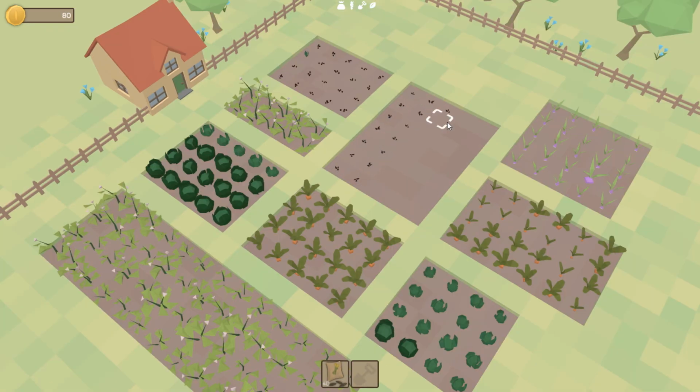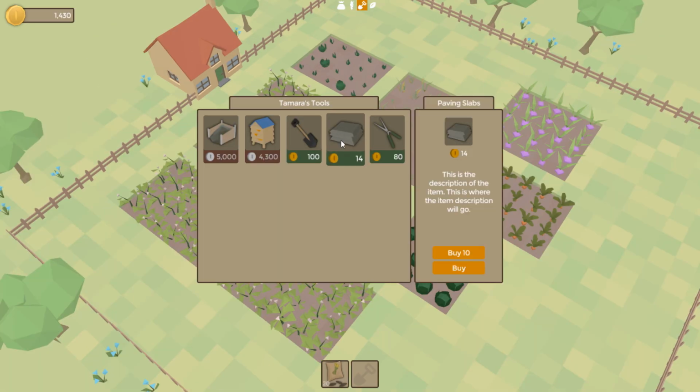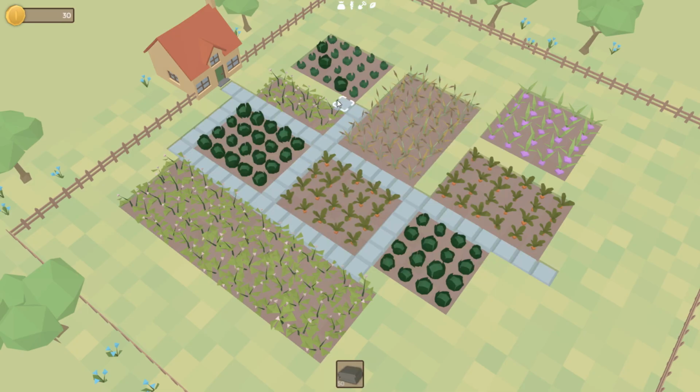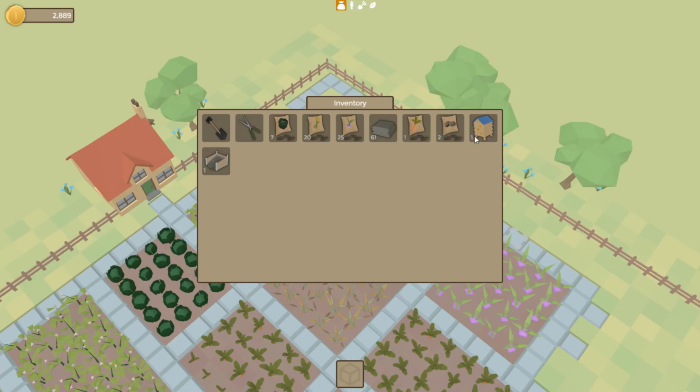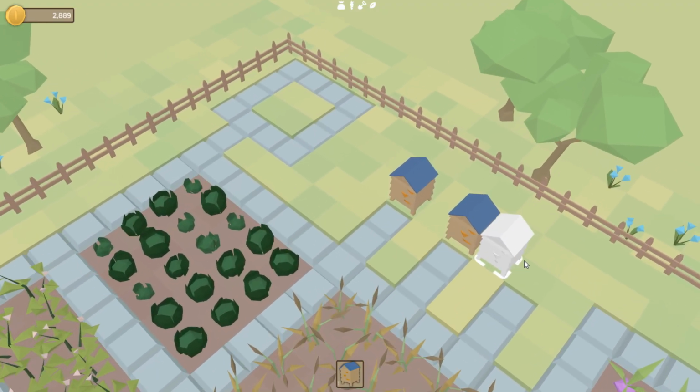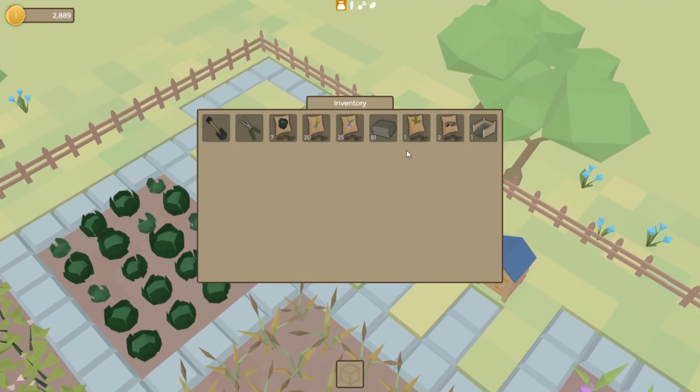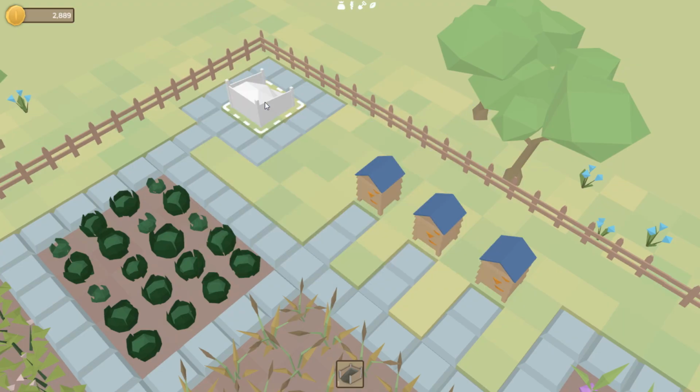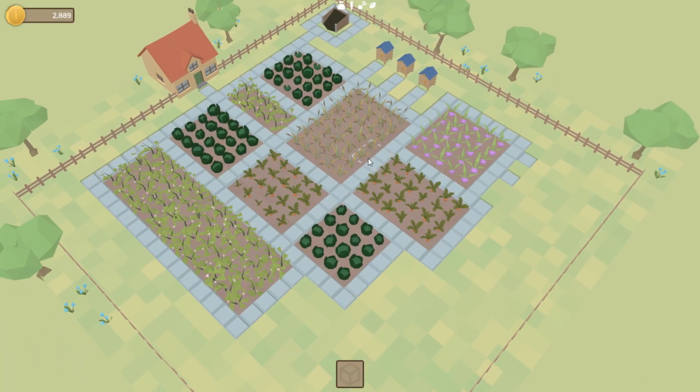Obviously there's not a huge amount of variety in the game at the moment, but hopefully there will be at some point, with lots of different things to buy and different ways to improve your farm. Here you can see I'm paving all of the paths, and there's not actually any reason to have paths in your farm at the moment, but there will be at some point. I'll work on that soon. And of course there are going to be lots of different items and objects that you can add to your garden to affect it in different ways and make it more profitable. So that's where the game's at the moment.